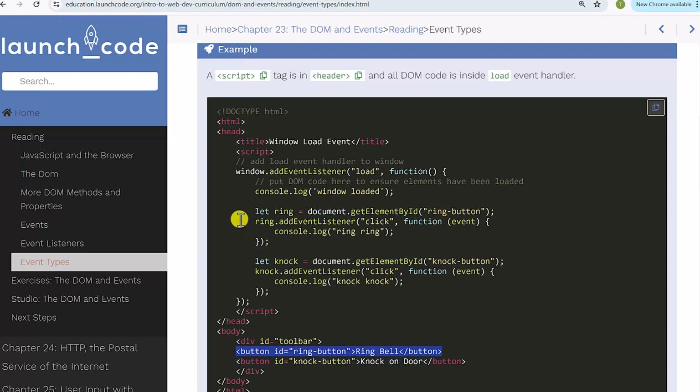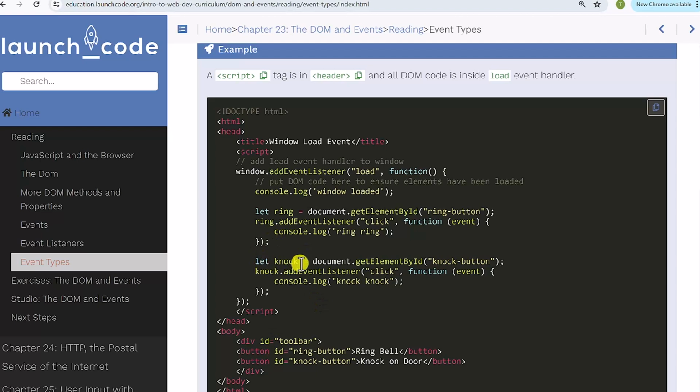And then we take the ring object now, and then we add an event listener to it. This ring button right here, it's going to access this. It's going to have an addEventListener on this button. It's just waiting. So when the function is activated, the event console.log ring. So once this button, it has to have an action, some type of event. That's why we call it an event listener. It's waiting on the event. The button is just sitting there. The addEventListener won't be triggered until you click it.